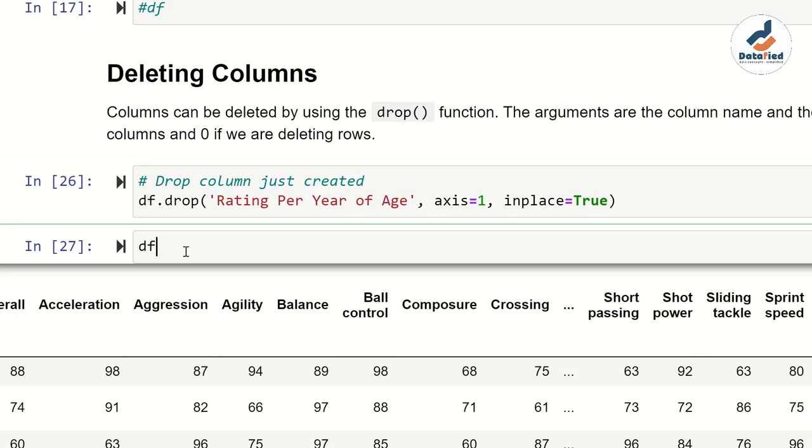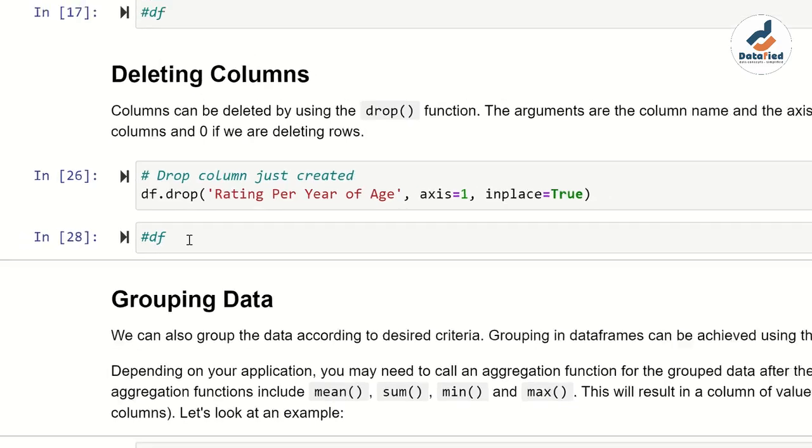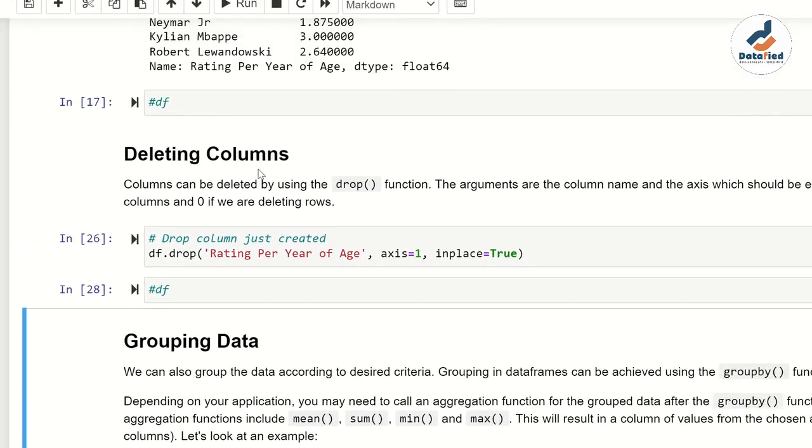All right, let's go ahead. Let's move on with our code. I'm going to comment this line because I do not want to see the output. So that is how to drop. I've shown you two different ways to delete or drop a column, either by reassigning it to the same variable name or using the inplace attribute.